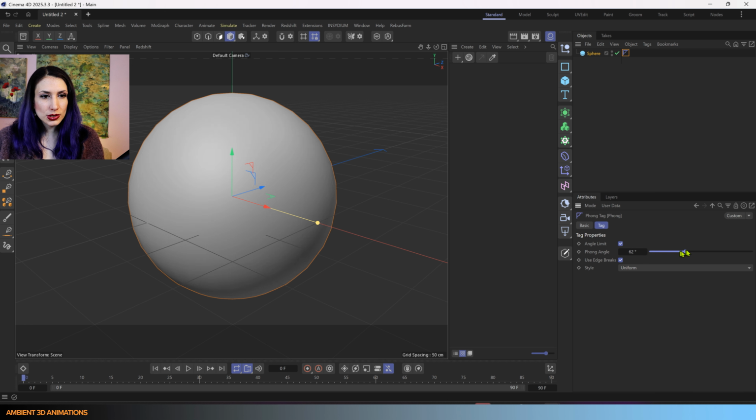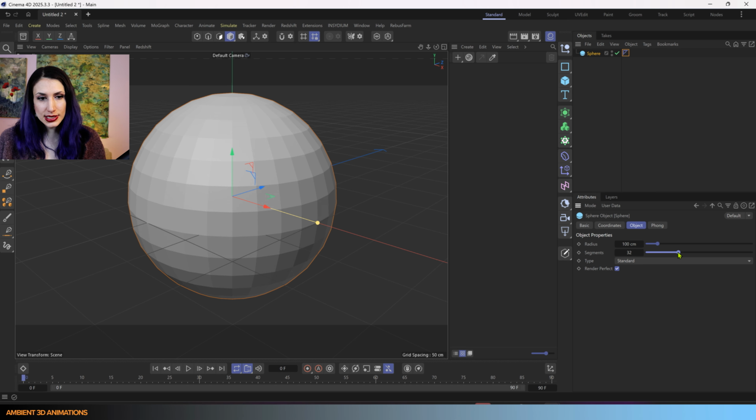So you can choose how smooth your edges are looking, and we're going to reduce that to 0. We don't really want any smoothing on this because, again, we are making a disco ball, and you can adjust your number of segments to decide how many segments you would like in here, which is always fun. I may just keep this on the default for right now.